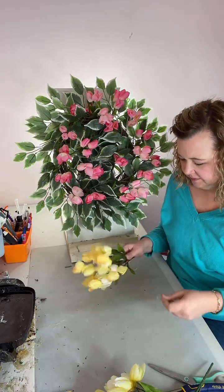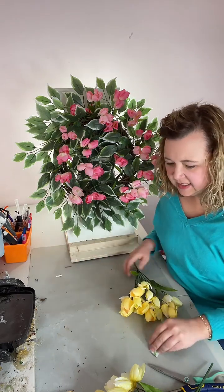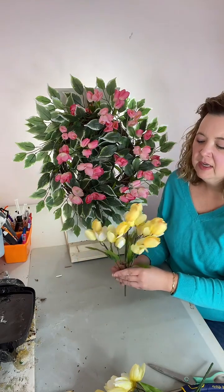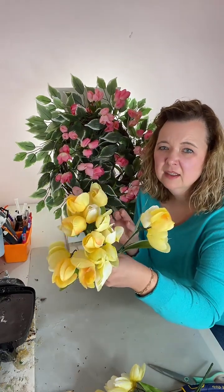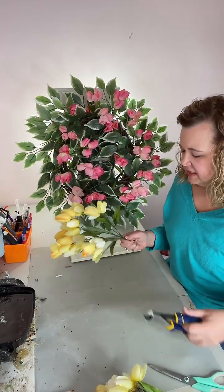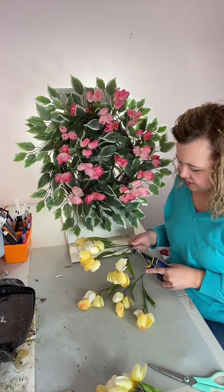All right, now let's move on to the yellow ones. I still have one bunch of this left, and I might cut it open and use it, but I'm going to try really hard not to. I think once I add my second greenery, it's going to be pretty. Now, let's see if these are super different. These are not super different. I don't really have to sort these like I did the pinks. A couple of them are lighter than other ones, but it's not a big enough deal for me to be stressing about it. Cutting my stems super long.